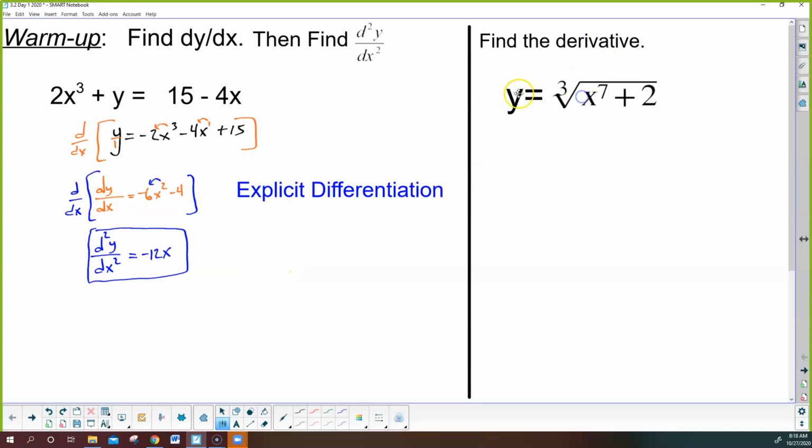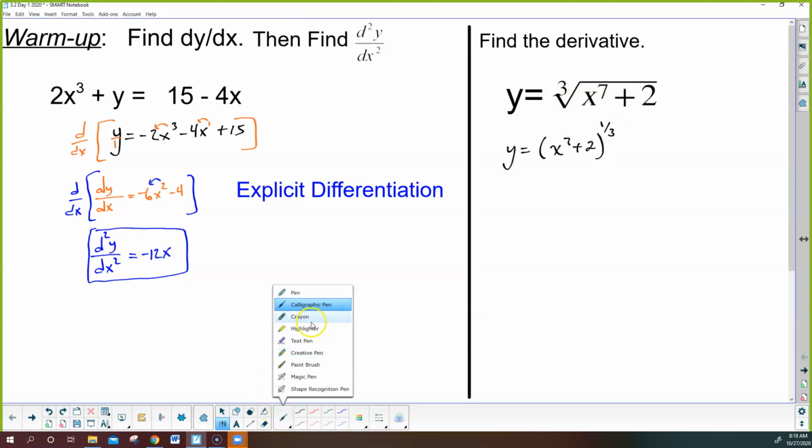All right, this one was just an extension of what we did in Unit 2. We just haven't done this in a while, and I want you to be aware that these problems will continue to come up. The first thing is this cube root. Now look at my notation. I'm not doing any calculus. I'm just rewriting the meaning of this. And instead of doing the cube root, that's the same as the 1/3 power.